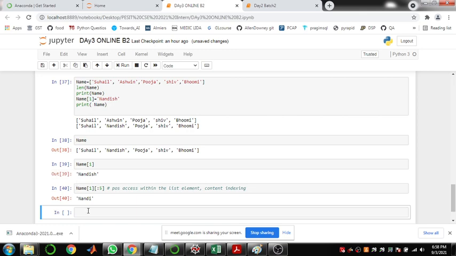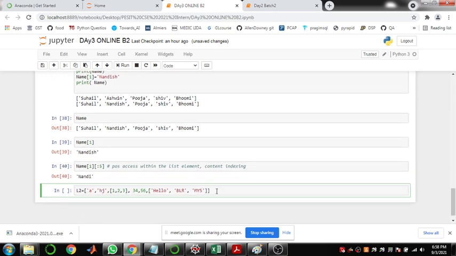This will be useful when you have a list like this. I will create a new list. List 2 is equal to A, HJ, comma, 1, 2, 3, 34, 56, again hello, Bangalore, Mysore.